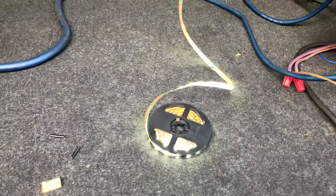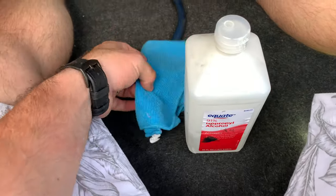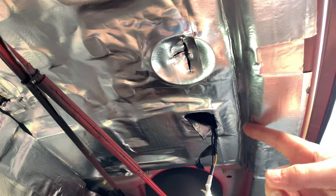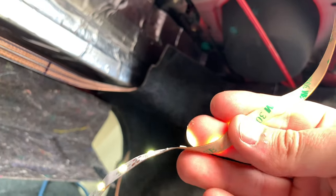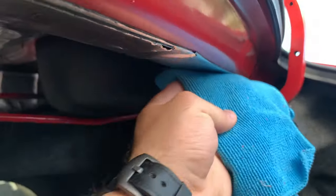I have 91% isopropyl and a microfiber rag. You want to do a good job cleaning all the surfaces where you're going to place the lights, because otherwise the cheap adhesive — even though it is 3M — is going to fall right off, especially with heat. So go ahead and clean everything with a microfiber rag, wipe it down, and then we can stick the LEDs on. I'm just going to wipe all these surfaces down wherever I'm sticking it.